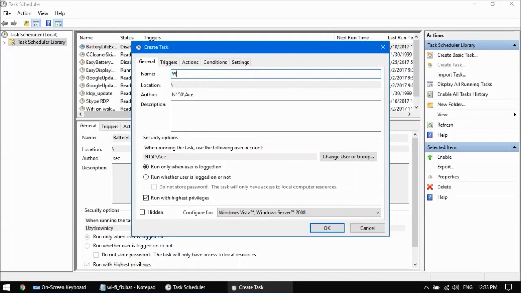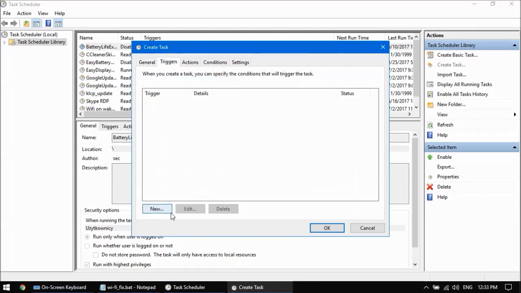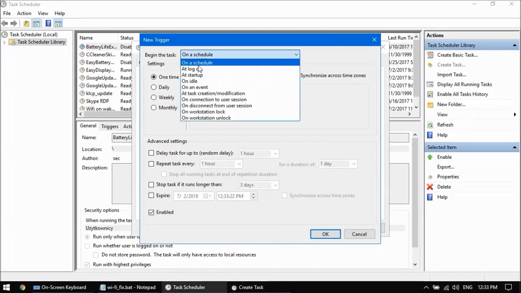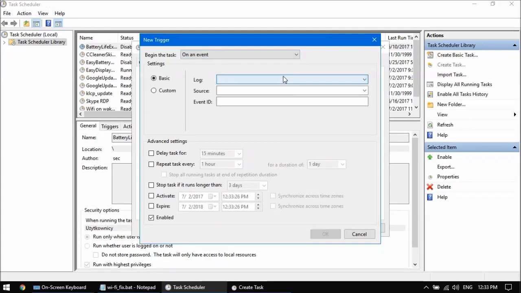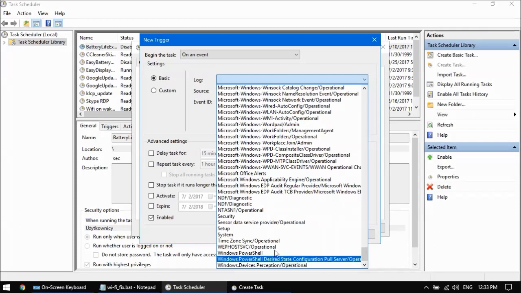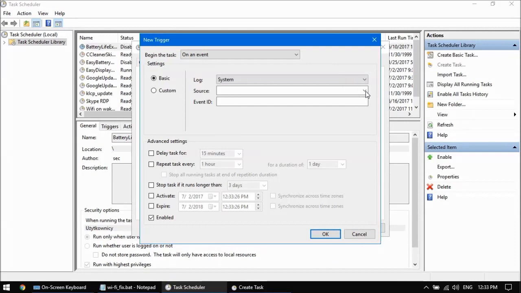So, wifi fix sleep, that would be the name of our task, and in the triggers, it's important to add an event as a trigger. Basically, the event of resuming. This event is in the log. Let's see, system, and source will be power troubleshooter.